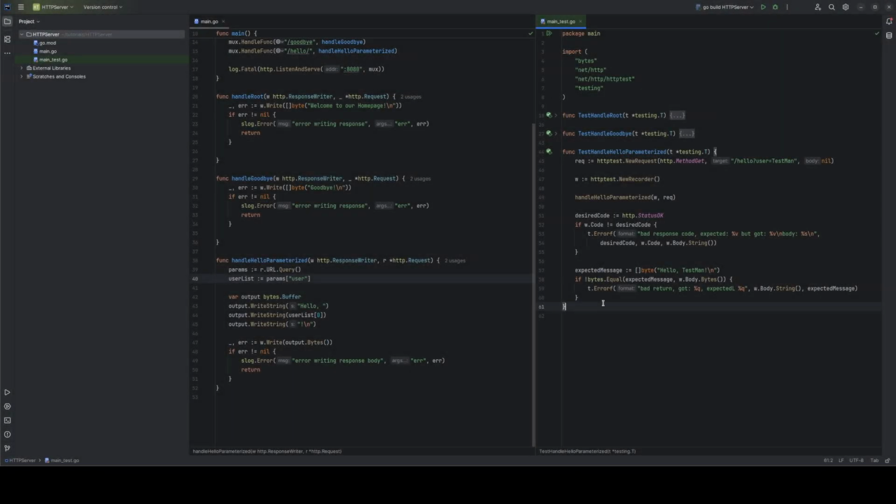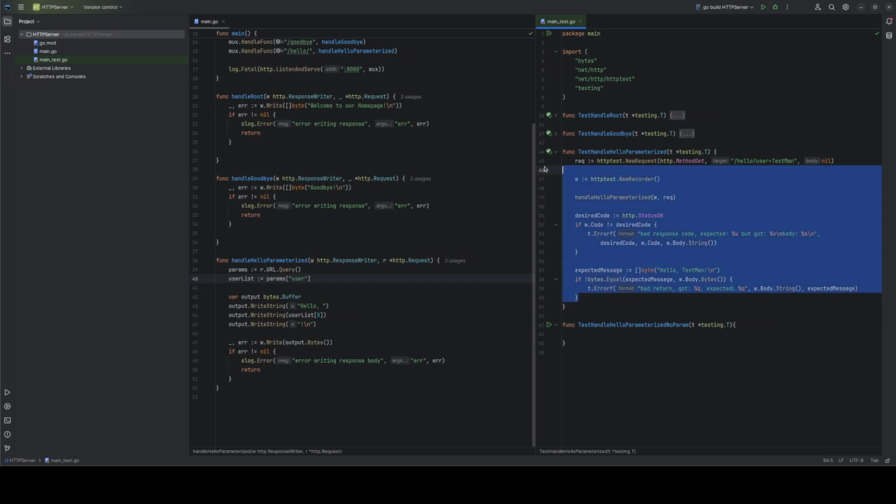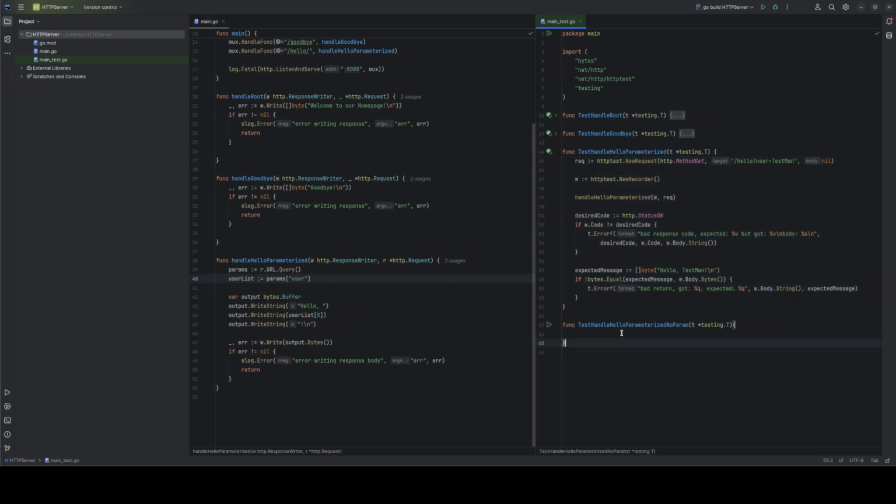Hopefully that wasn't too hard, and you're able to get these tests added. Let's go ahead and walk through them now. And this is where I like to append the behavior I'm testing to the test name like so. This will be no parameter. Let's just copy this, because we're testing the exact same thing.